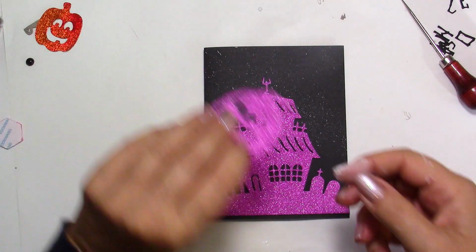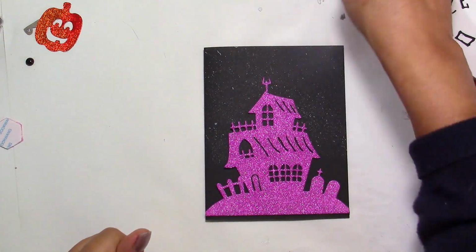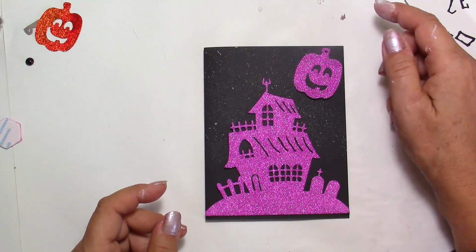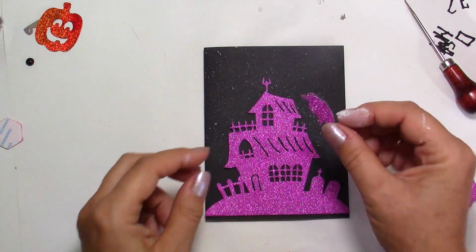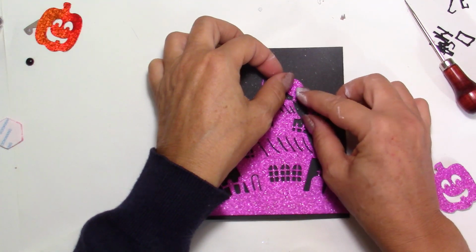So I've already pre-cut a few things, but actually I think this is too big for my card. I have another pumpkin. Maybe I'll use this on another project. I could put it here, but I have other things in mind. So first I'm going to use, I think, the same birdie. Again, I've already put some adhesive on the back, and I'm going to put it there.